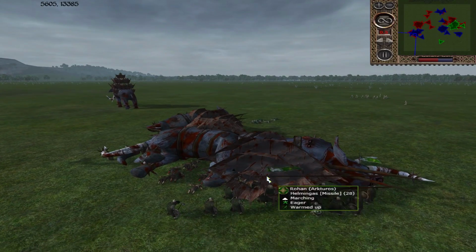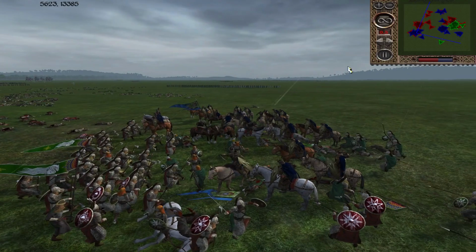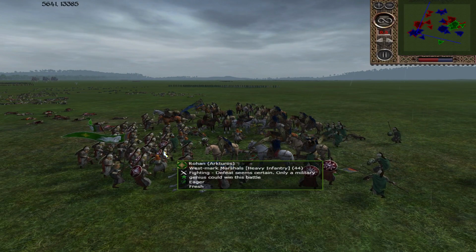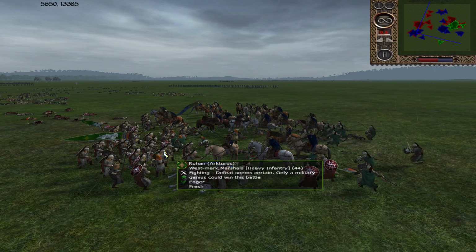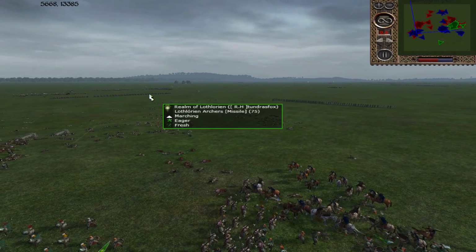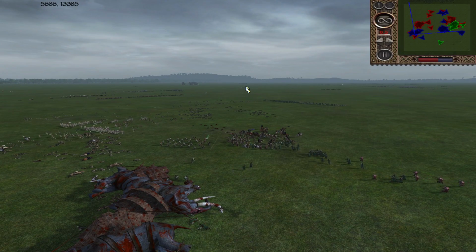There's actually a lot of dead Mumakil over here. The Mumakil's hit points were finally expended. These Lothlorien Mounted Company, they do need to be careful. They can't afford to linger too long in melee with high damage axemen, and there's also some spearmen over here as well. And I feel as though the red team at this point are probably starting to feel the pressure a little bit. What's that over there?